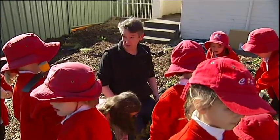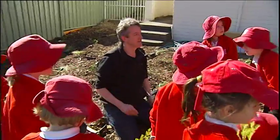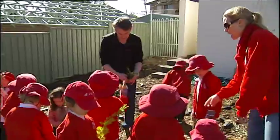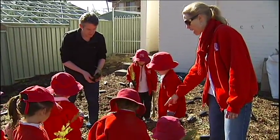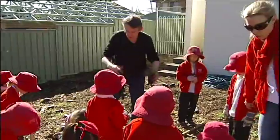And should we go and help the birds and the animals now and get the trees in the ground? Now keep that down, darling, because you don't want that going in someone's eye. Keep it down like that. I'll send you an older group and then we'll come. Okay, all right. Kindy, listen. Leave your pickaxes where they are. We're going to give them to the older kids. We're going to go and teach the other older kids, and then you're going to plant together.